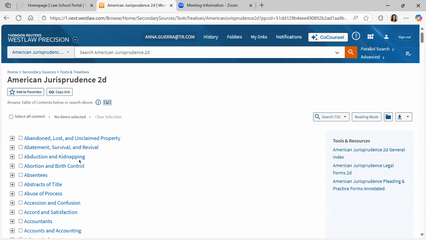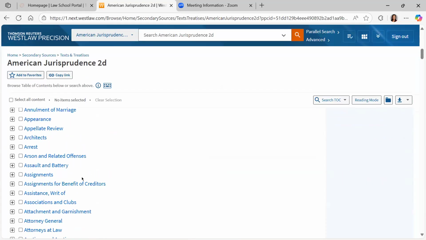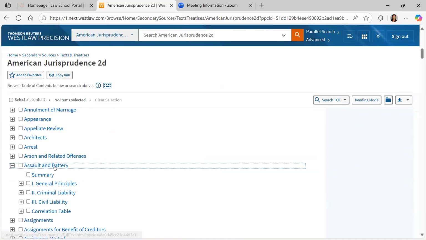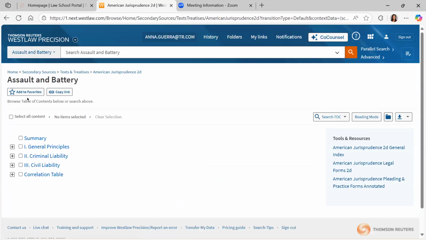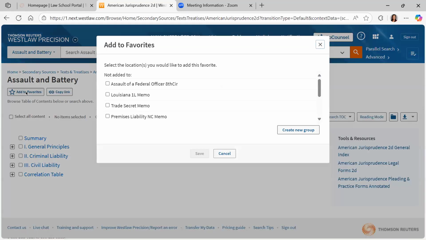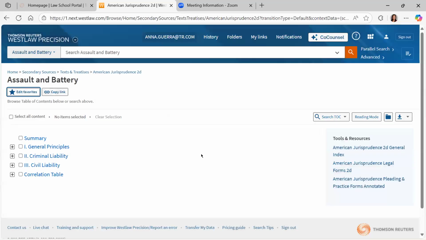I'm not going to just simply rerun that search again. I could go into the assault and battery volume by chance if I wanted to do that and see everything for that particular volume. And I could also specifically add just that volume of AmJur and not all of AmJur. So you can get even more specific. And that's something else that I also like is choosing the path of least research resistance versus that global search from the homepage.